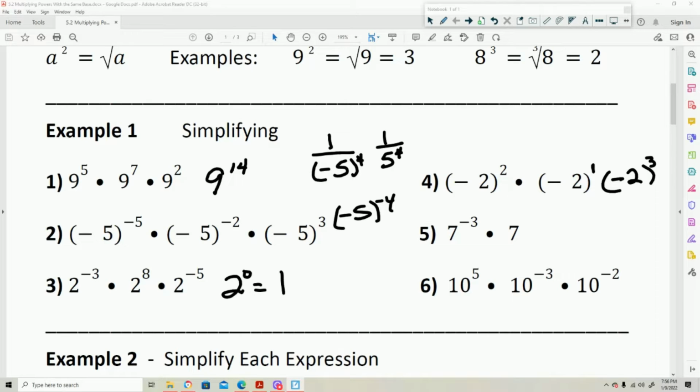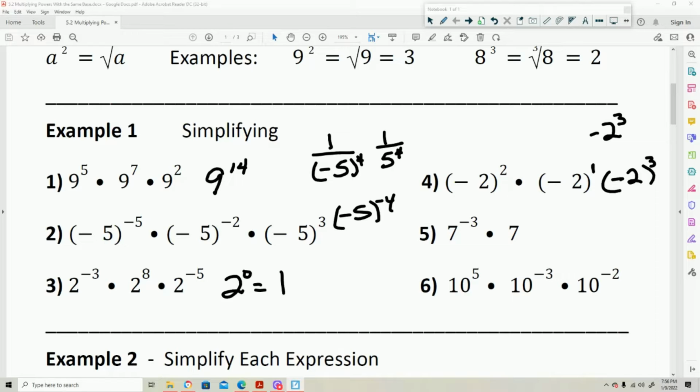And if I really wanted to be particular and simplify this, since I do have an odd number of negatives, it's going to be negative. I can simply write it without the parentheses, because that'll just cube the 2 and then put the negative on at the end. So it's going to be negative. So this is a little bit simpler form than this.